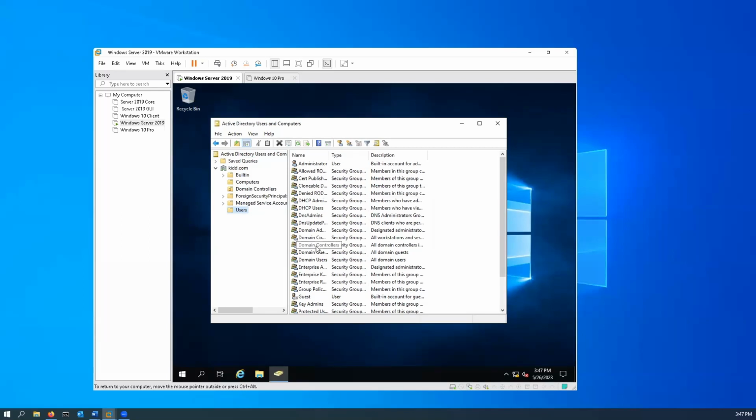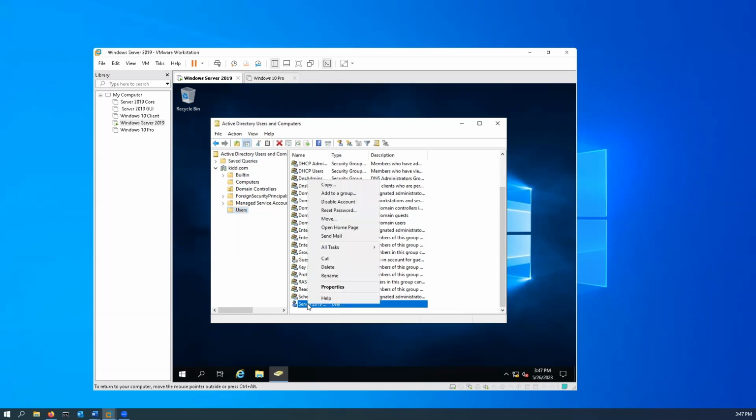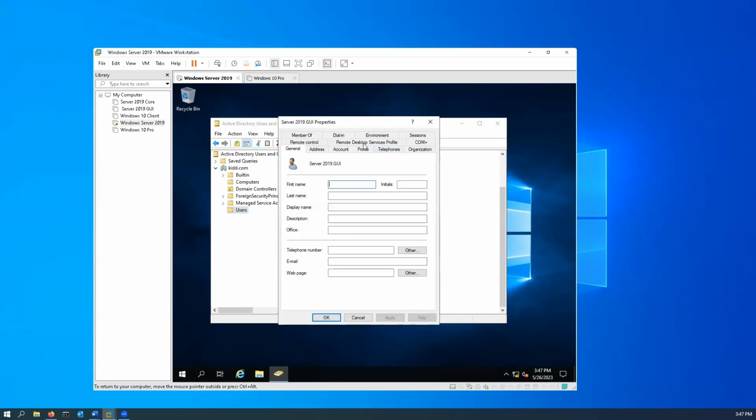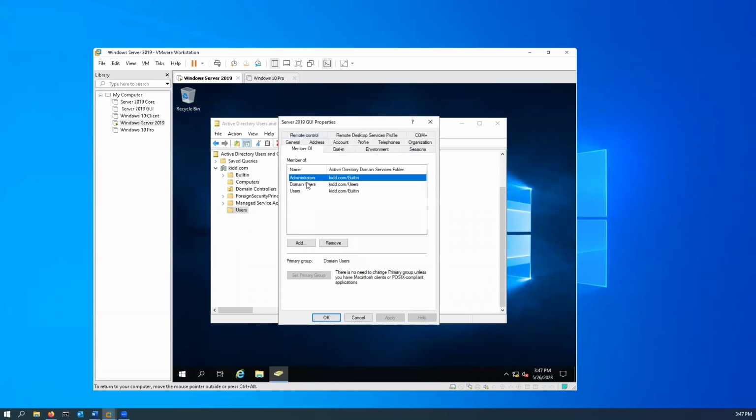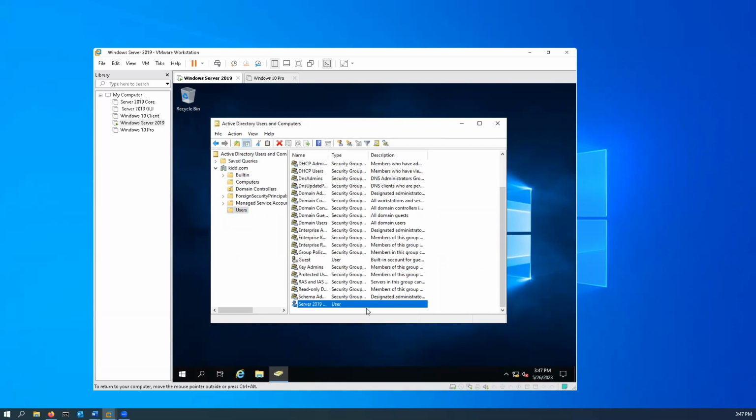can see all of the available users that are existent. You can see down here the user that we created before, which was our server 2019 GUI server user. It still exists, but instead of being an administrator, it's just notified as a user. Now, if you right click on it and go to properties, it should be in the administrators group. You can click on member of, and yep, there it is, administrators. But it's not listed as an administrator built-in account like the administrator account up here is.